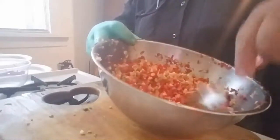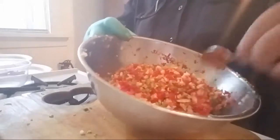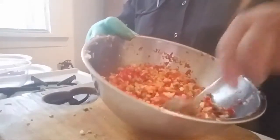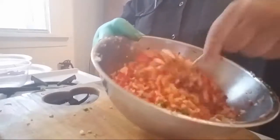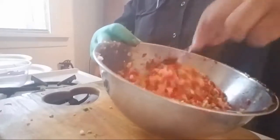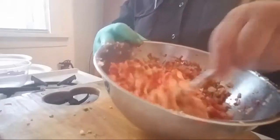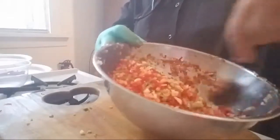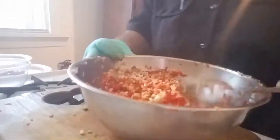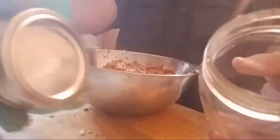Do not, repeat, do not make this or anything like this and put it in plastic. The heat from the peppers will bite into the plastic. You need to use jars for anything hot because the juices will bite into whatever it is put in. It cannot bite into glass. That's why you need to use glass jars. So don't use plastic. You want to use Ball jars like this or something similar that has the caps. So you want to use a jar of glass.